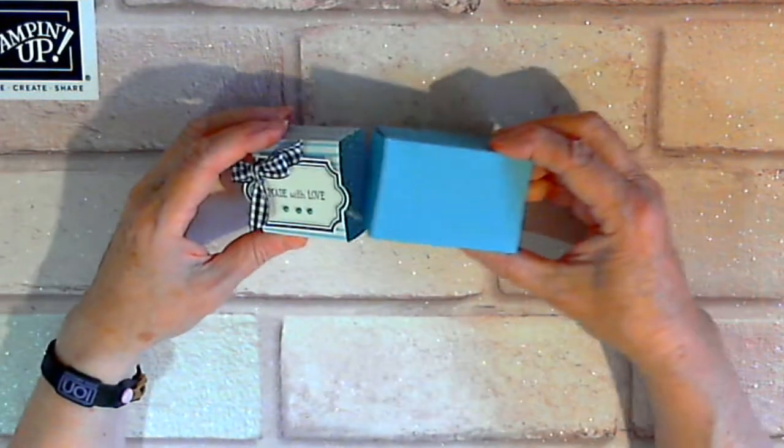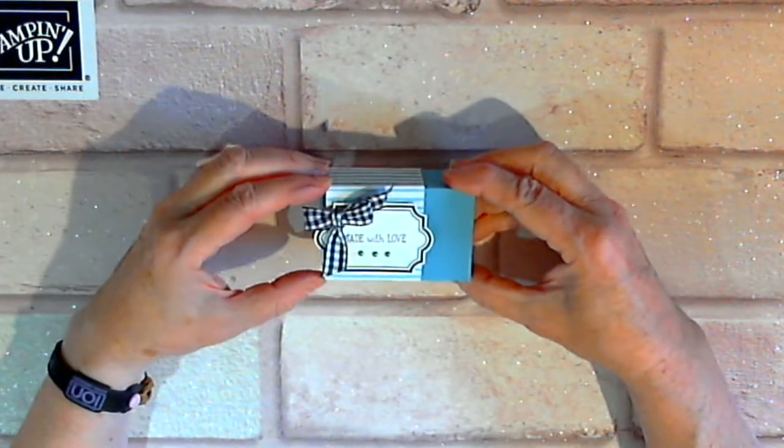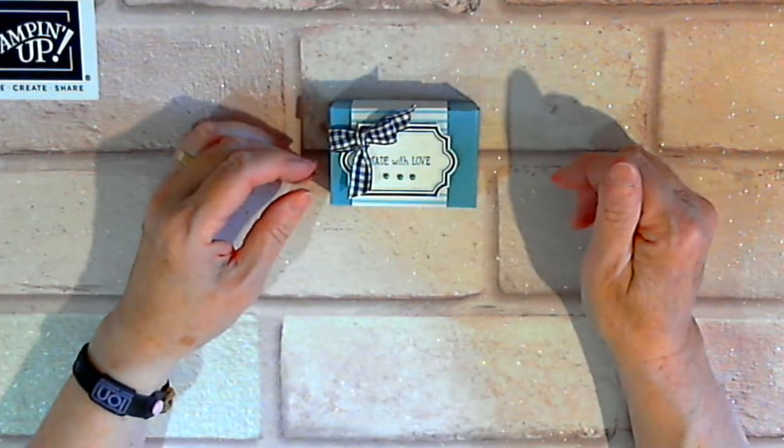But anyway, I came up with this cute wee box. Why not decorate it up when you have the chance? Like, Lush, come on, what does it take to make a wee box? So I'm going to show you tonight what I made for it.